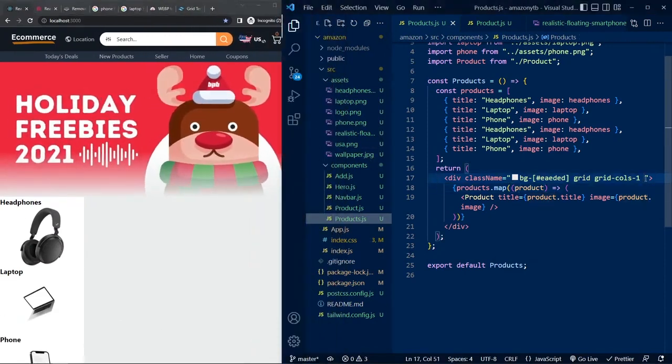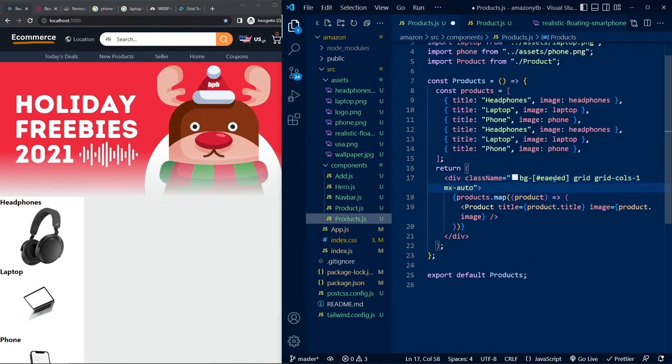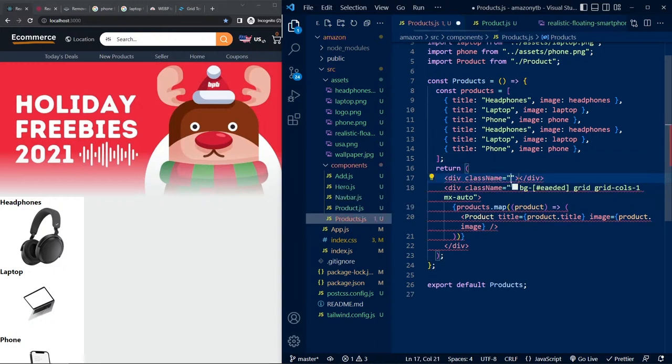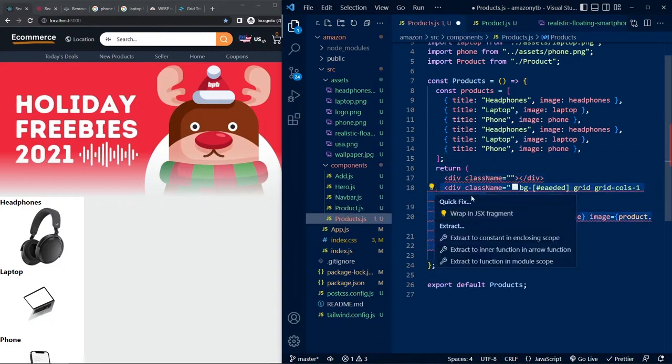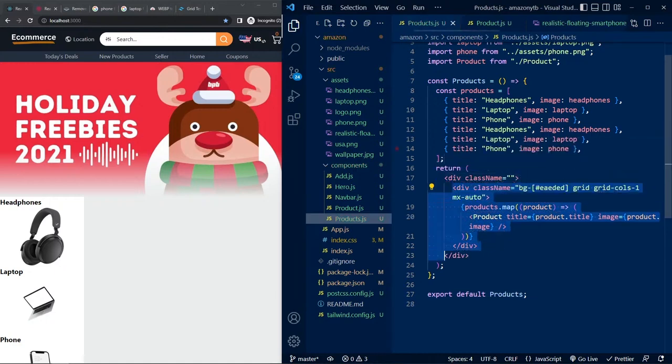So grid, okay, and I'll say margin on the X auto as well. Save. Margin on the X auto, and this should be width full. Okay, so I'll create another div. I'll move everything inside, and this should be. Hey, let me move this. Hey, okay. No, go away. Nice. So I'll move this here and save, and let me change the song as well. I don't have a new one, so let me go here.